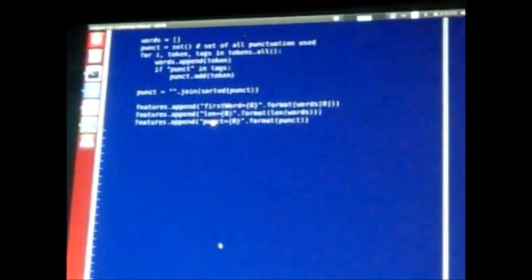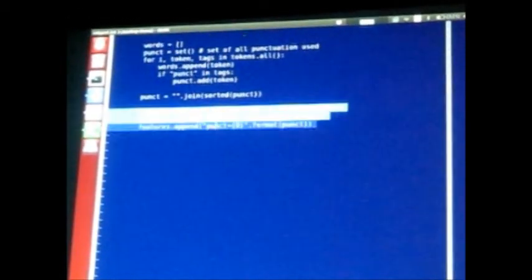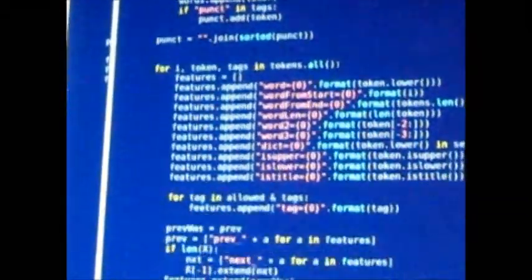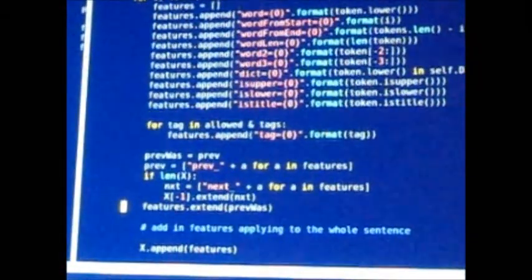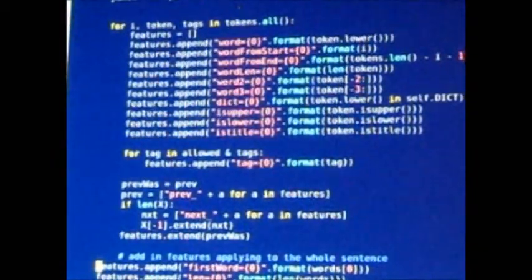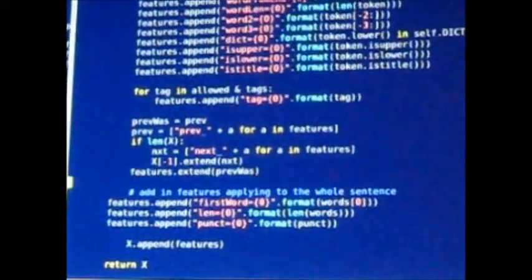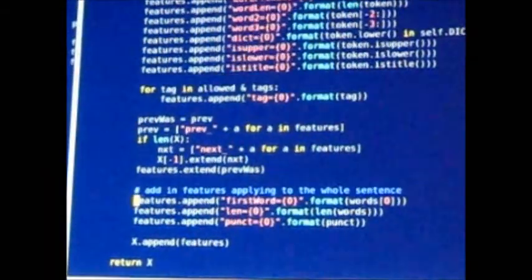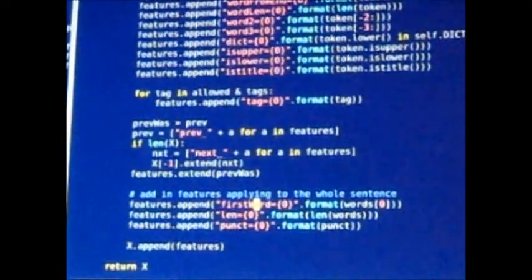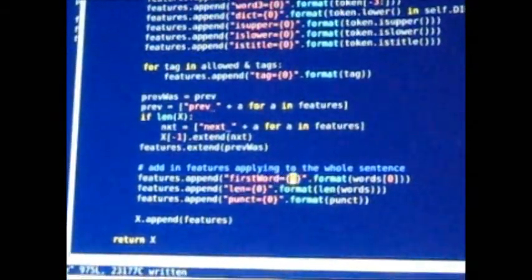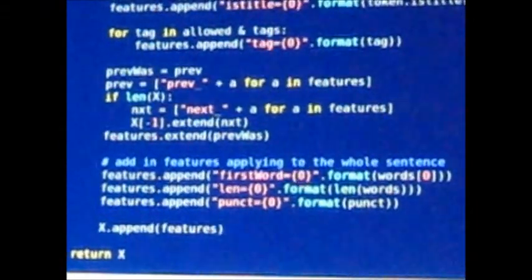So we're going to add in these 3 local features. All of those features here are based on the current word, the next word, and the previous word. So I'm going to add in these things that, regardless of what word number we're looking at, will give you the first word of the sentence and say that's a feature of the word.